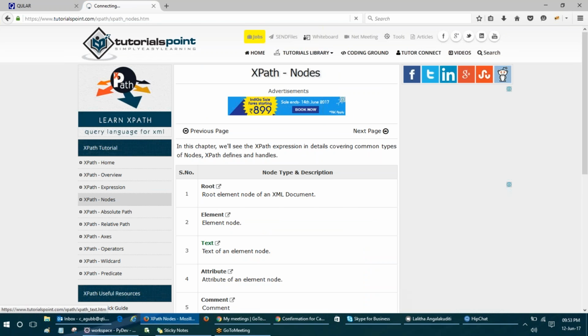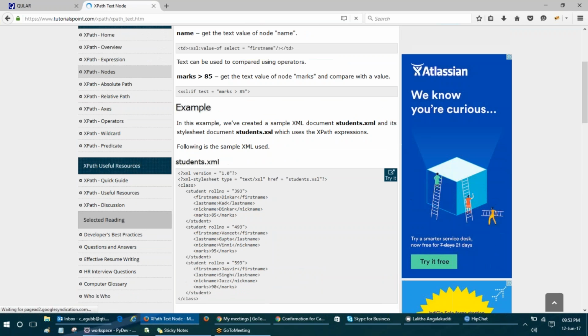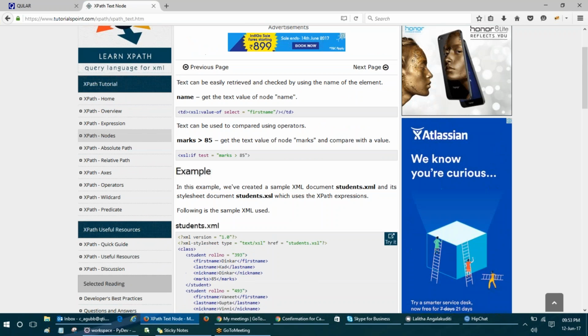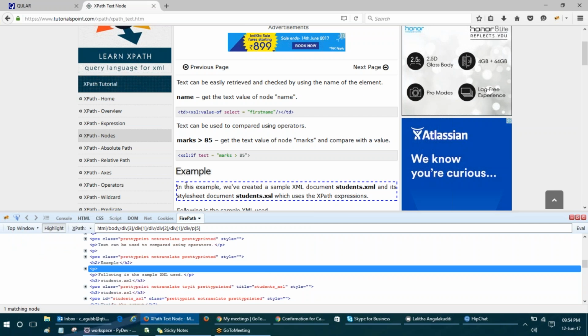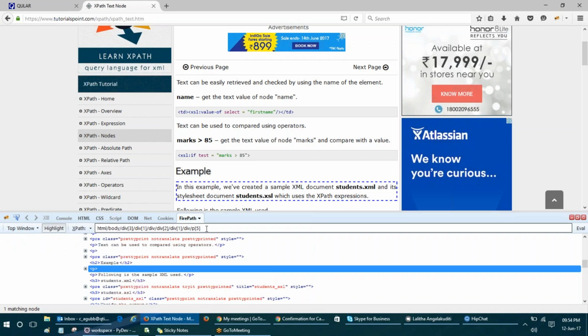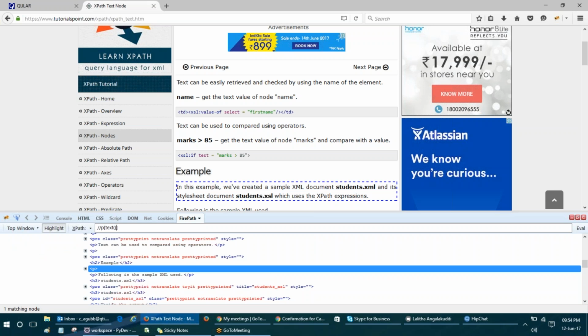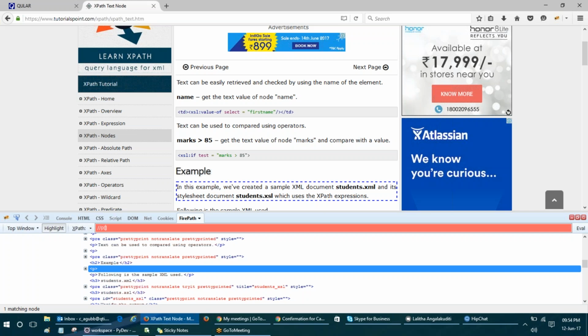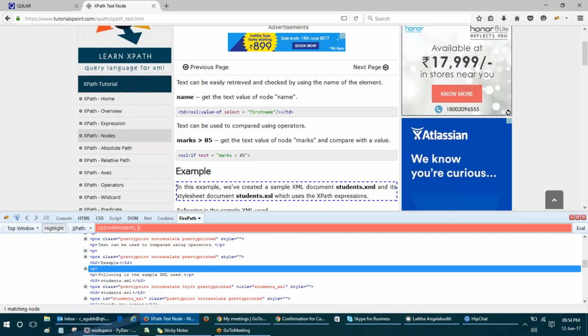Then we have text. So this is the text in this example we have created. That is the text of the tag, right? So I will say slash slash p text. Sorry, contains text comma.